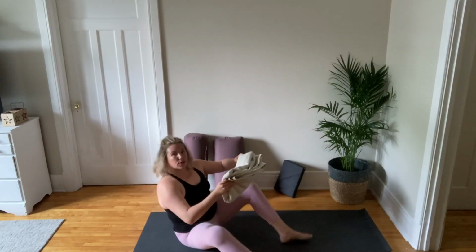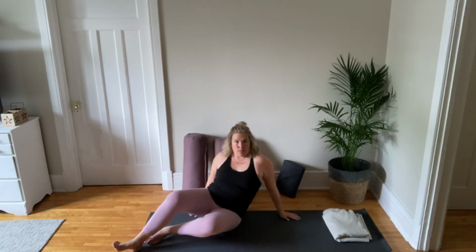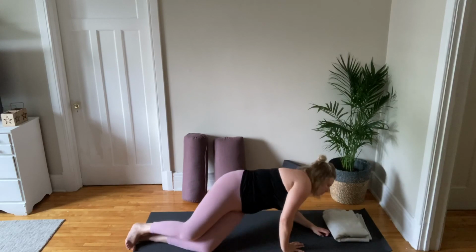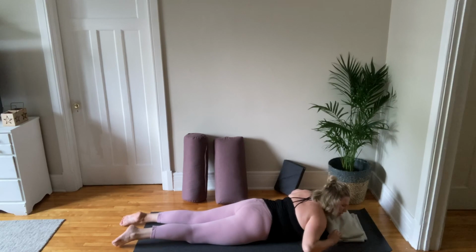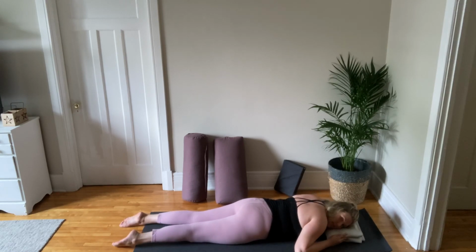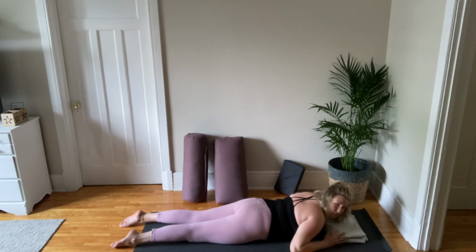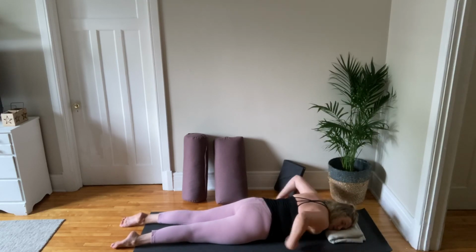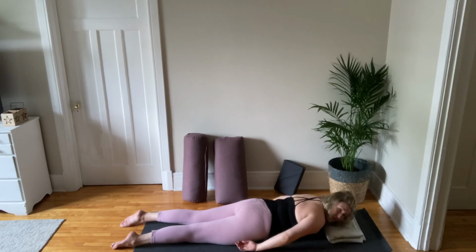If you're coming down to your belly and you don't want to create a pillow with your hands like this, you can send a folded blanket underneath the head and release the arms behind you, making sure the height of the blanket allows you to comfortably rest your cheek and your head is in line with the spine. You can also use a folded blanket underneath the knees, underneath the lower back.